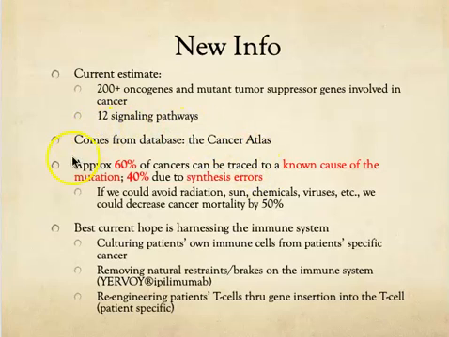The truth is, if we could avoid all those things that we know can initiate a cell, if we could avoid all of the radiation exposure and exposure to the sun, and if we could stay away from chemicals, and if we could avoid viral infection and parasitic infection, we could decrease cancer mortality by about 50%. But only 50%, because some is coming from plain old-fashioned biological error. And of course, we can't avoid all these things. We can't avoid all these things living on the planet Earth in the 21st century.